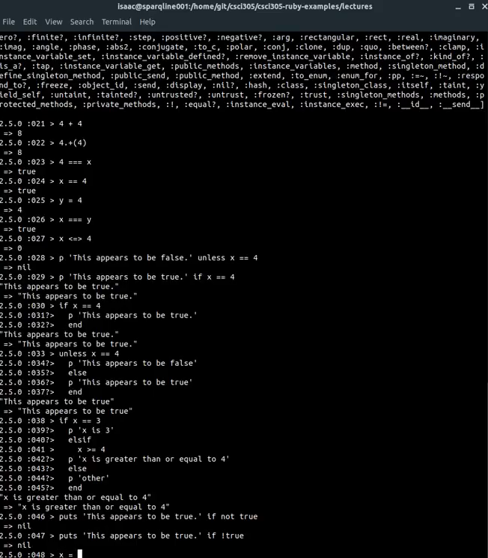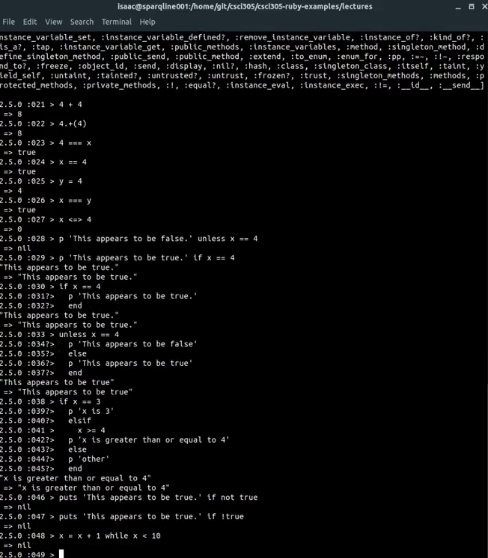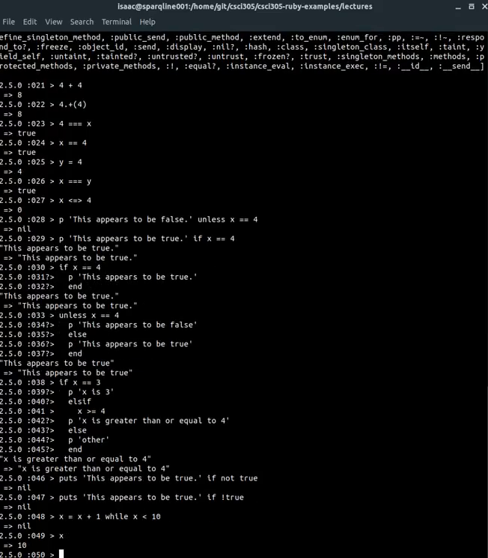Furthermore, just like we did before when we were doing the printing with the conditional unless or ifs at the end, we can also do something similar with while. So let's say we have an assignment x is equal to x plus 1, and then we can say while x is less than 10, and so this will execute until x is equal to 10. And then we can take a look, what is x? Well, x of course is 10, right?